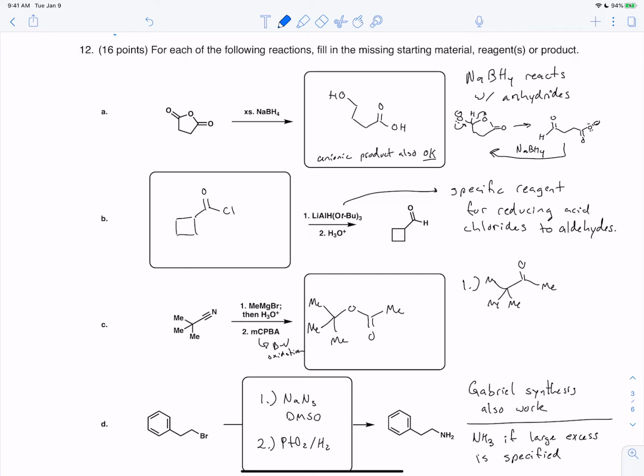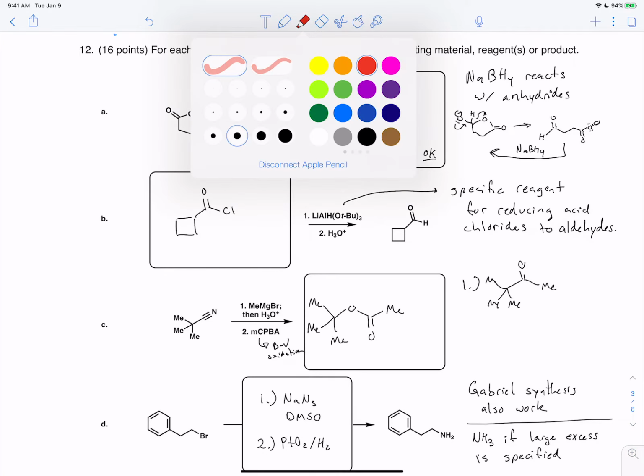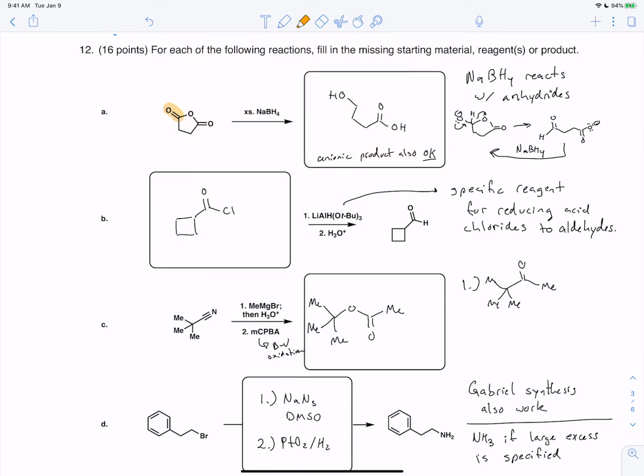(12A) is one of the newer reactions that we went back and touched on in the more recent lectures. Even though sodium borohydride does not react with esters, an anhydride is not an ester because it has 2 carbonyls on either side of the oxygen. That means that one oxygen is trying to stabilize and deactivate both of those carbonyls, and it can only do half as good of a job. That means sodium borohydride is able to react.